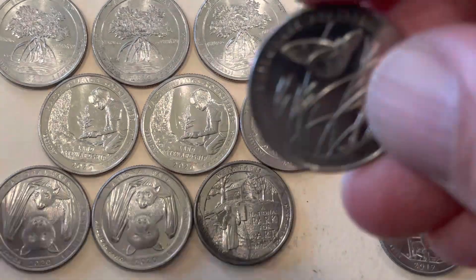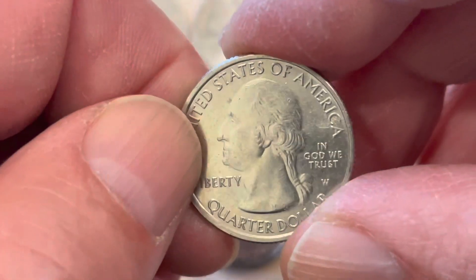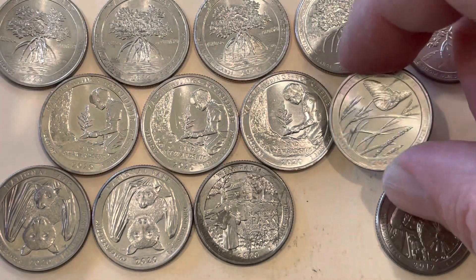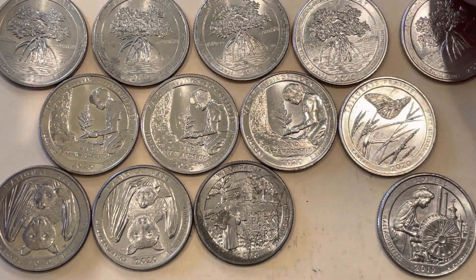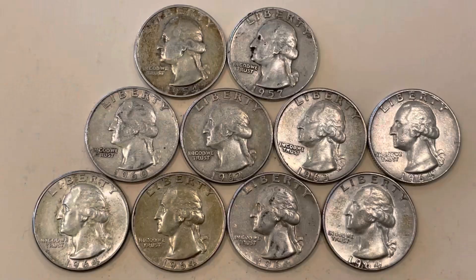The Tall Grass Prairie may be the best of the bunch in regards to condition — pretty clean, not a lot of scratches or mars. At this point in the game, West Points are becoming very scarce. The only reason why I got 13 of them is because of the volume I've been searching. I kid you not — I've done two and three thousand dollars a week, and it might only represent one out of every thousand dollars. It's a grind.